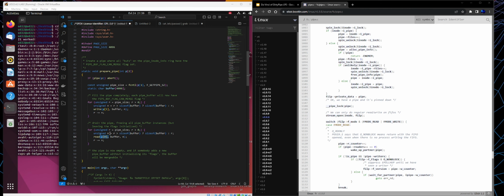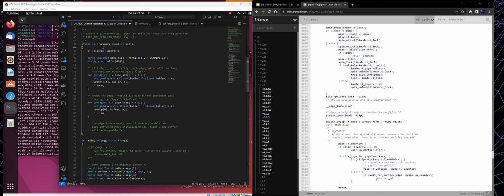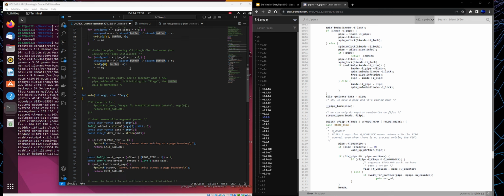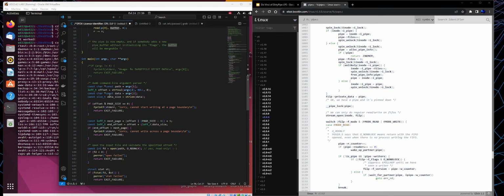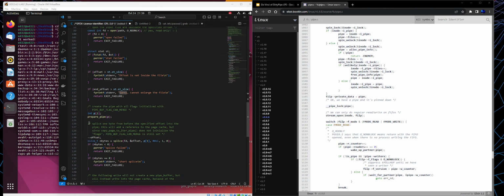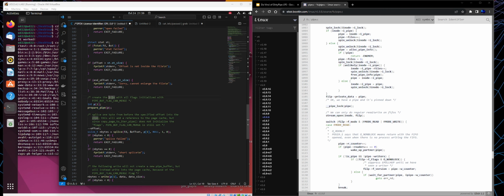So how it happened is first we create that pipe using this one, but really, as you see, it's just a void function, and it will be called inside the main after you enter the stuff, it all gets processed, some checks, blah blah. You go here and you just call the prepare pipe, which will create the pipe.